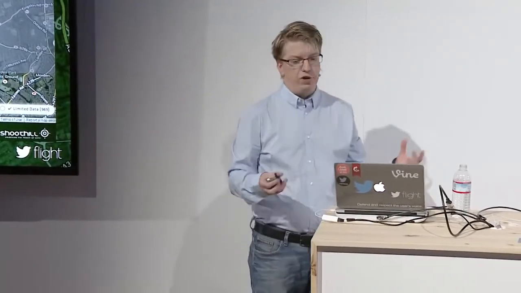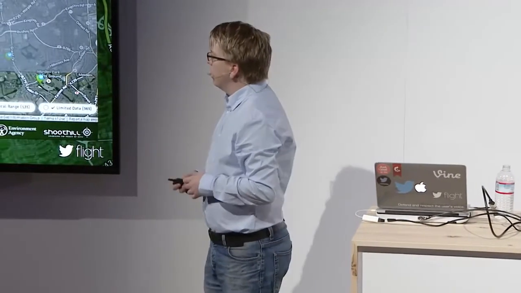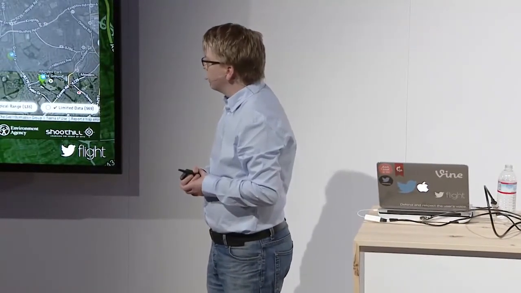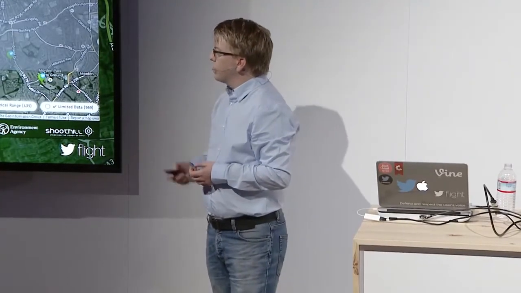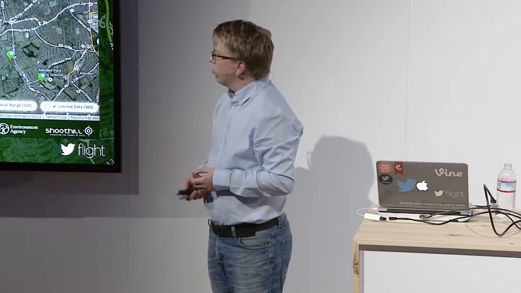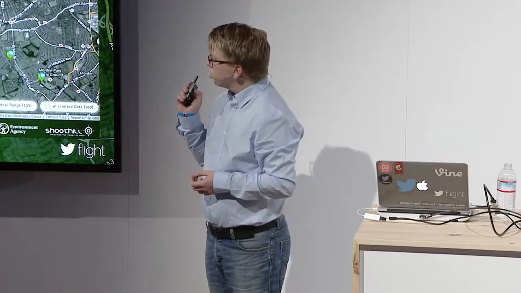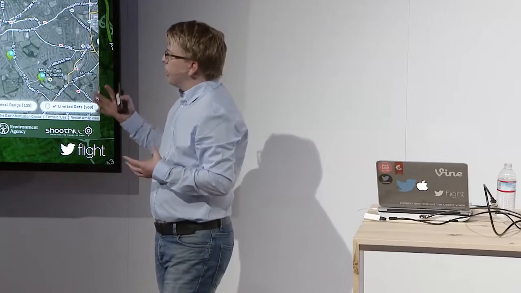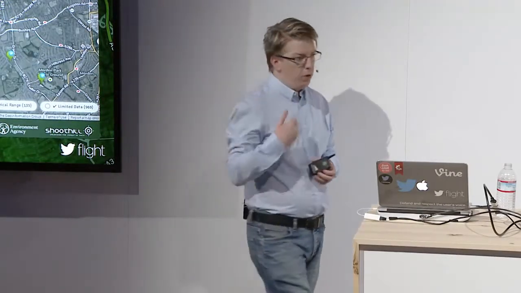But then I thought about this some more and realized that actually, I'm not interested in the River Thames, which runs all the way through Oxford, all the way out to the sea through London. I'm interested in specific points in the River Thames, which are close to places I care about, like, for example, my house. On the background of this is where I live in Kingston upon Thames in England. So I can actually click into one of these sensors in the center of town, and the Environment Agency provides information about the current water levels on these sensors. So what Shoothill did was then connect them up to Twitter, so I can actually follow these individually myself.